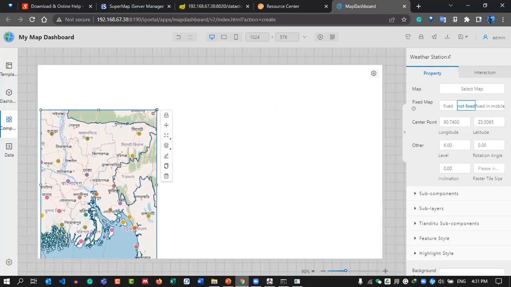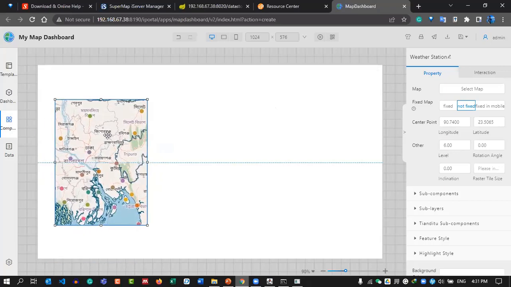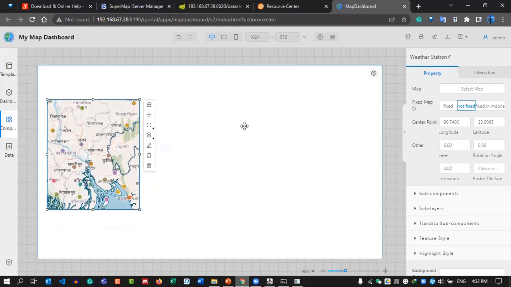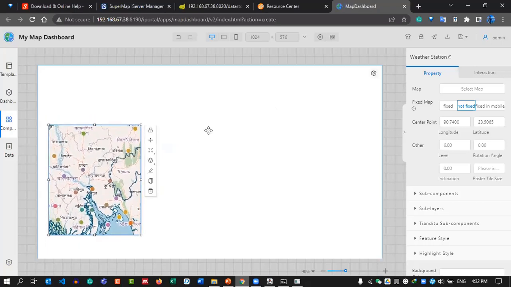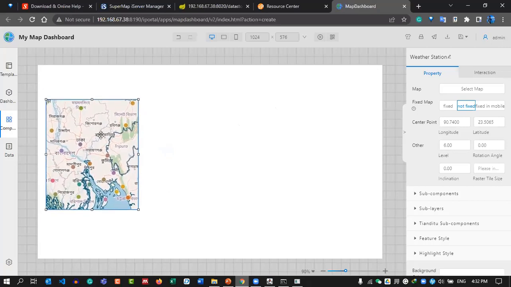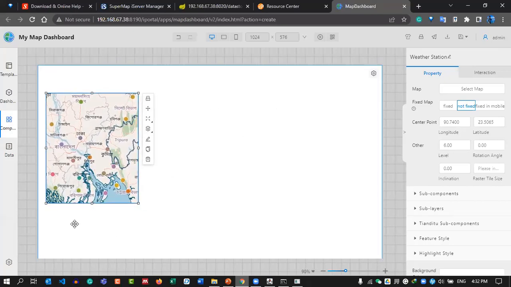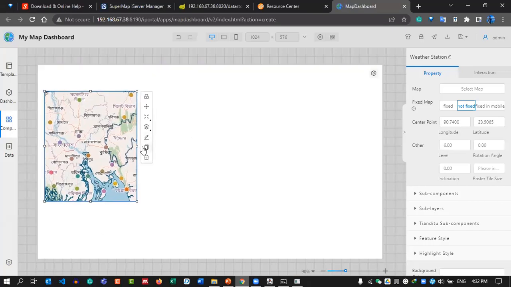Then I can resize this map from here. One, two, three, and we will add our graph in this bottom portion.